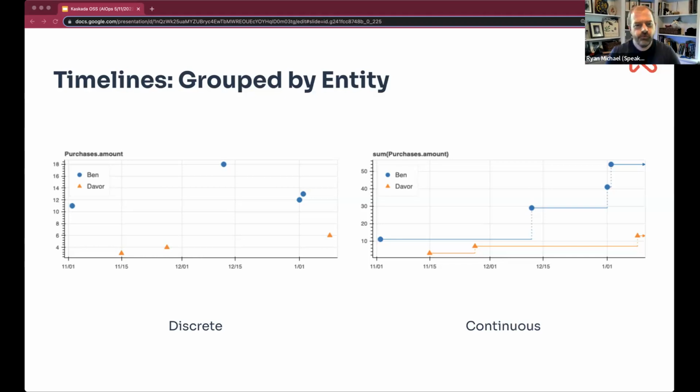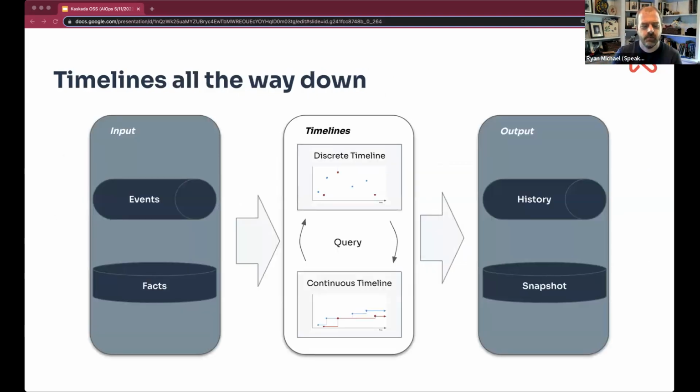So far we've been talking about timelines in this abstract way. We're up in this abstract world of timelines, and we need to have some way of bridging from this conceptual idea back to the actual data that we're going to work with. And there's a pretty simple way that we talk about doing this. As I said, most of the event sources that we want to pull from in the modern data processing world can be described as events. We have tables or streams. You might have data lake, cold storage.